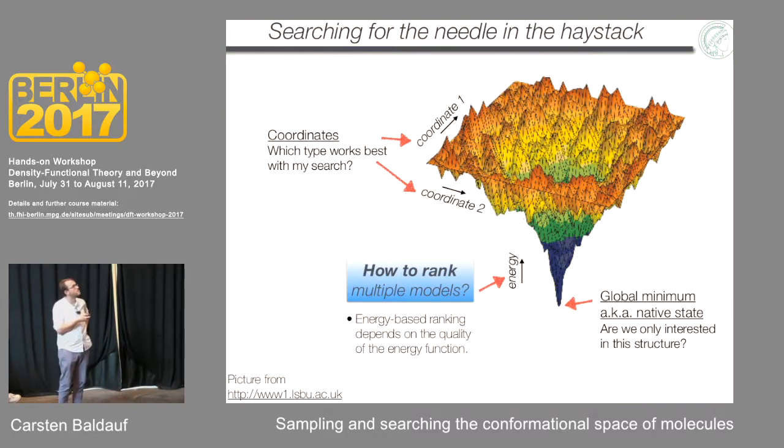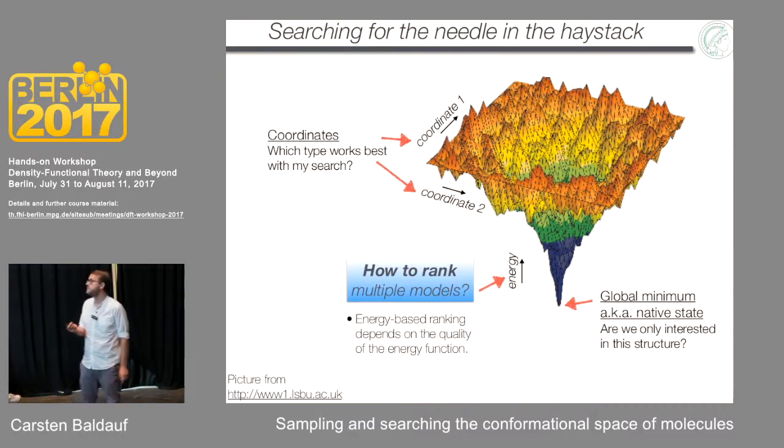And again, the problems that we are confronted with here are how to rank multiple models in order to predict which one is the global minimum, but also how do we describe the system in the best way? This is a problem that we face when we want to represent an energy landscape, which is easy for something like a reaction coordinate for a reaction. You have just one coordinate and then you go over a barrier.